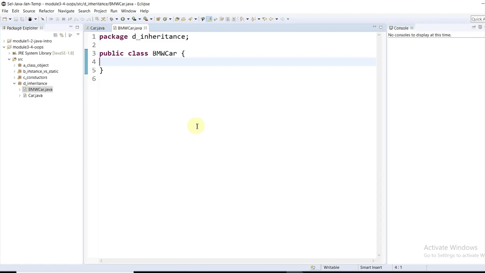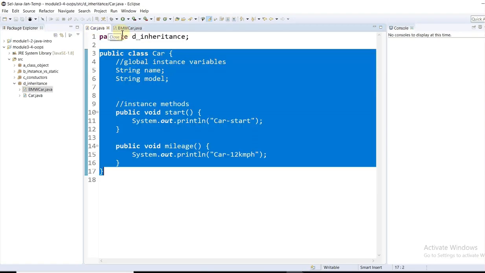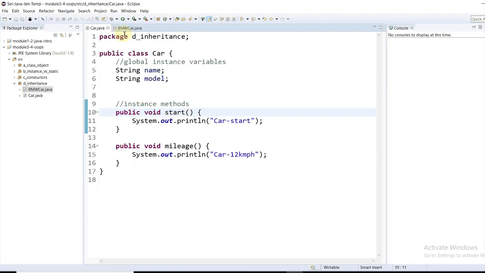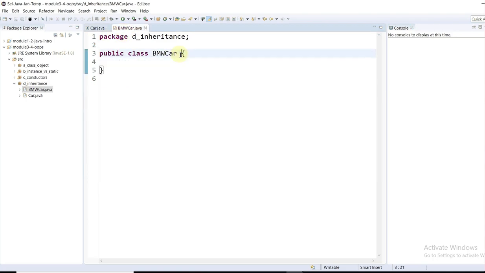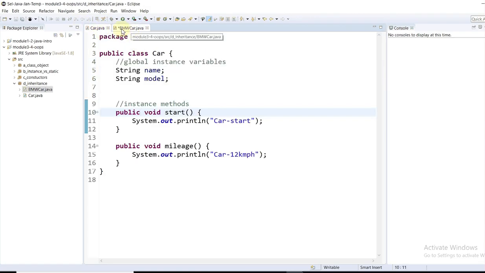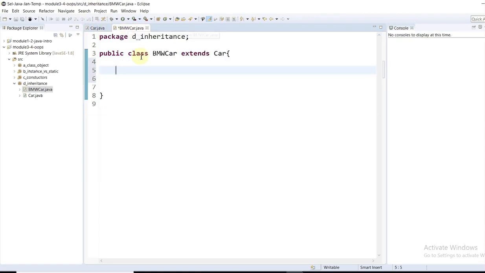But how do I implement this? We use a reserved keyword called extends, and BMW car extends car class, right? Now, whenever BMW extends the car class, all the instance variables and instance methods of the base class will be inherited by this car.